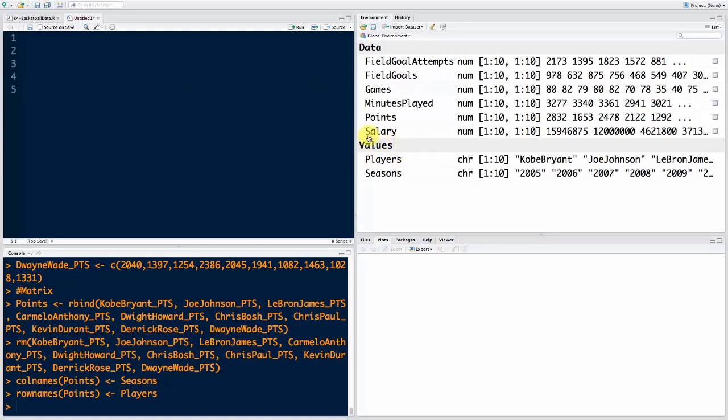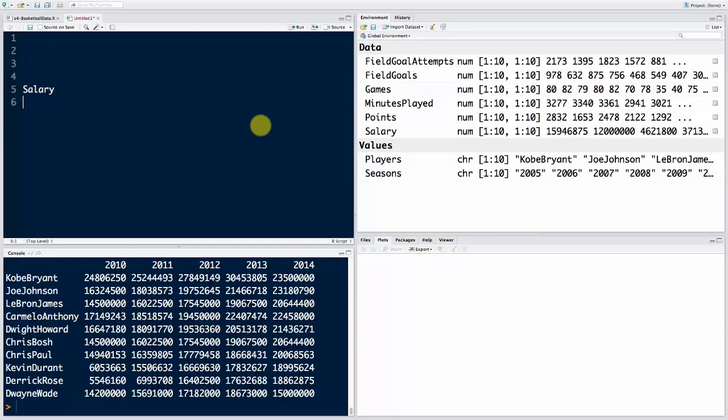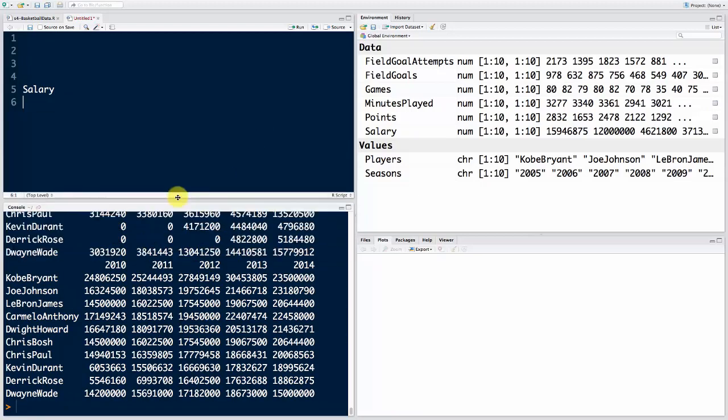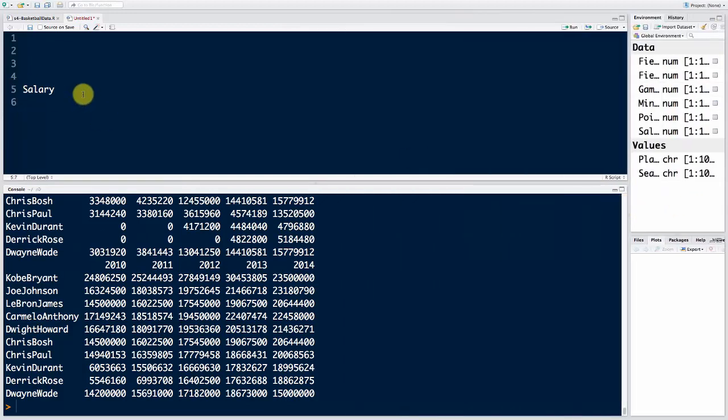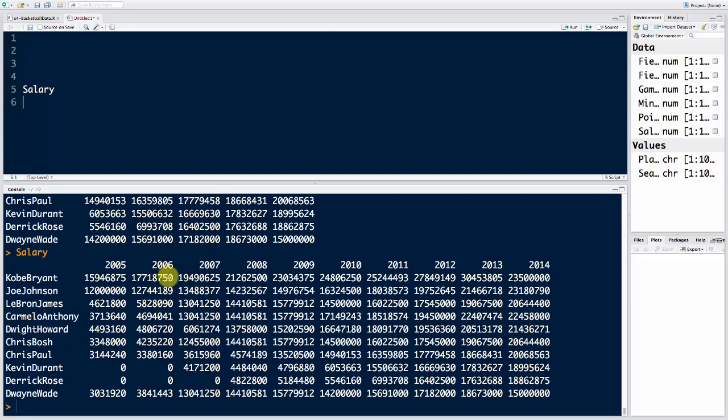We see that there's an object here called salary. So if we just type in salary, as we know, and run this, what we will get, let me just make some more space here because this is a big object. And there we go, it fits. So what we'll get is the salaries of these players. So here are the top 10 players that are the top 10 now.